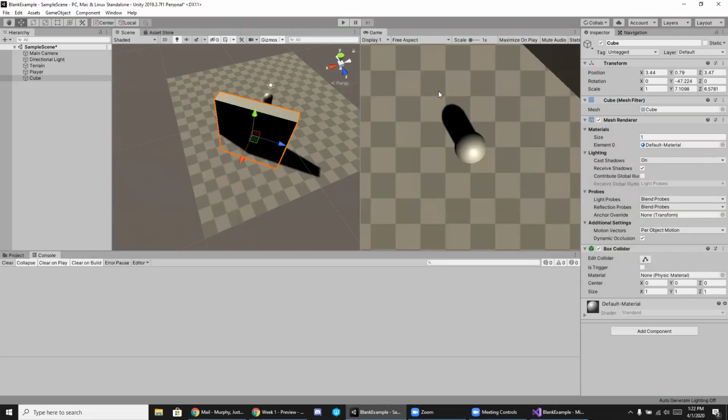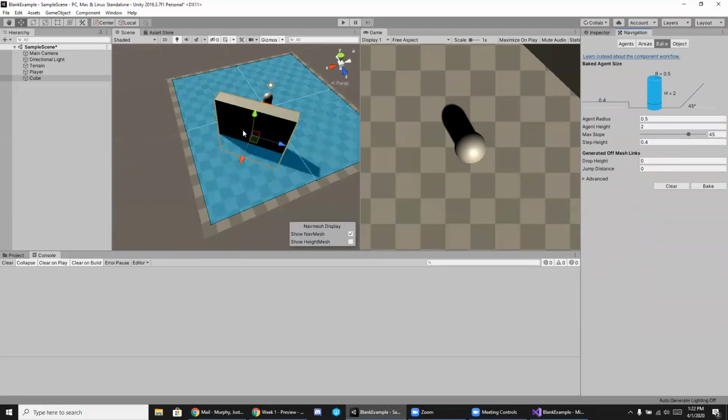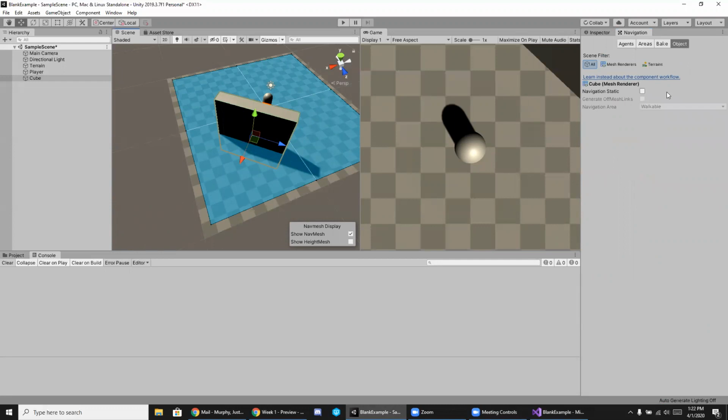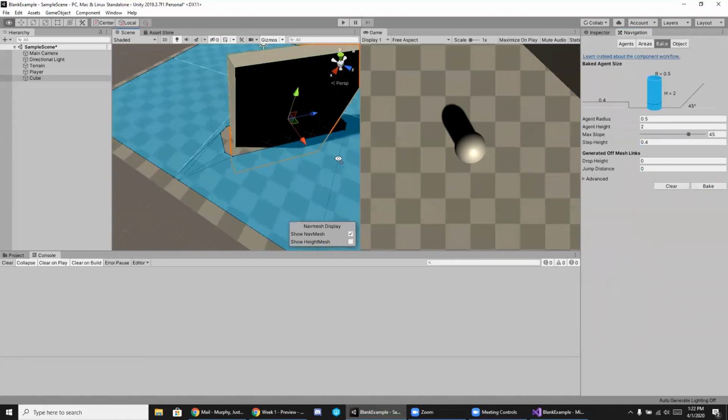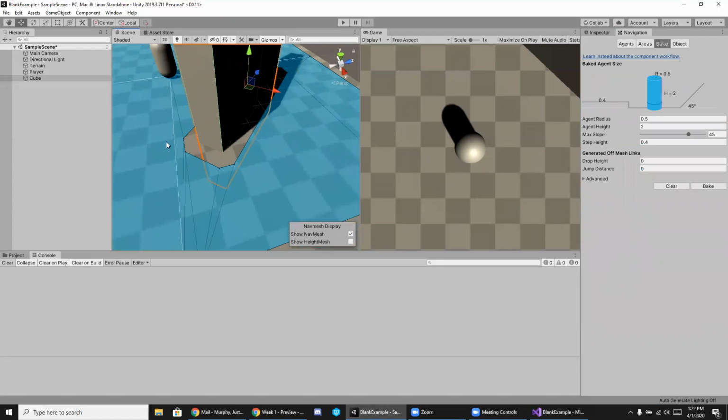So that's something you have to take into account. Anytime you're actually modifying the level itself or level geometry, you're going to want to rebake that nav mesh because our nav mesh still thinks it can walk right there. So this object itself, well, we could even leave it as walkable. That's perfectly fine. We'll watch what happens there. And now it just calculated the nav mesh around that edge. So when it goes to navigate to that point, it'll have to walk through these triangles to get to it.